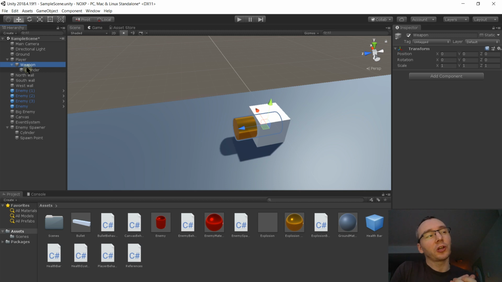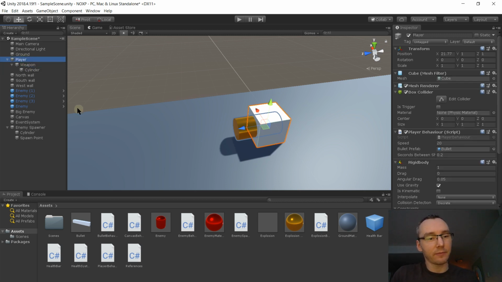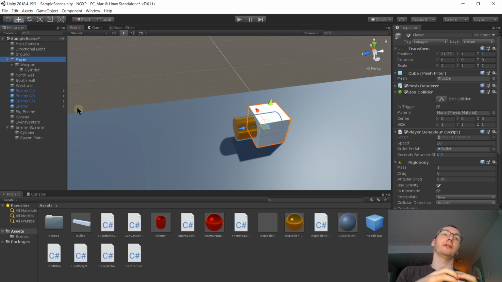And this is a good principle in general. It's a little bit cheeky of us to have this one player behavior script that handles movement and some physics stuff and shooting. Those are all things that are associated with the player, but if we split the shooting off into its own class, even if we weren't planning to have switchable weapons or have these weapons lie around on the level, which is something I'd like to do, it's still quite good to have a separate thing that just deals with all the weapon stuff.